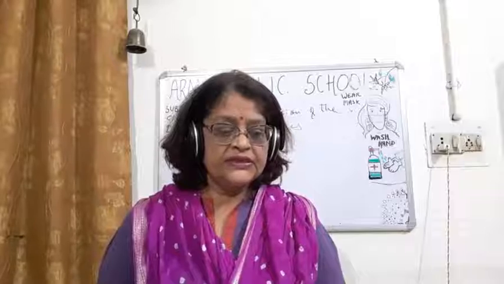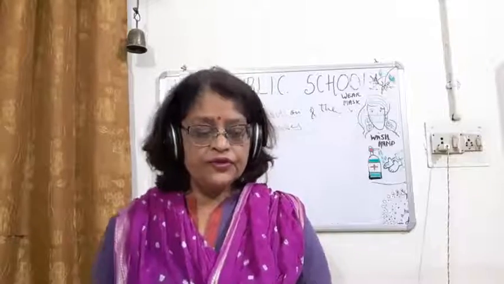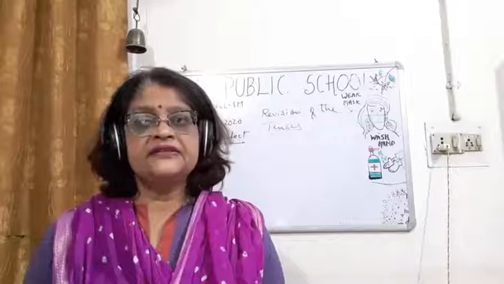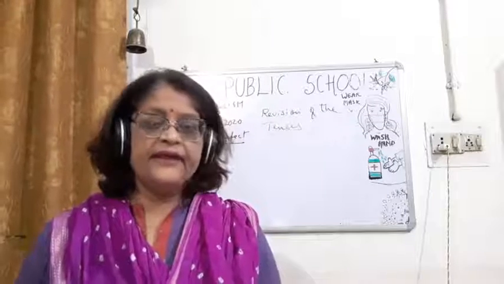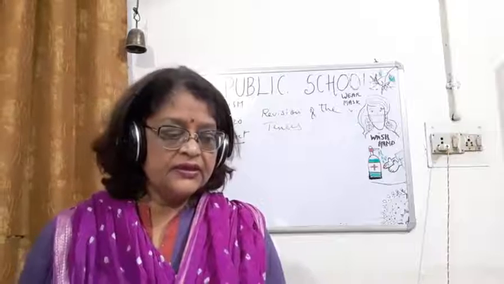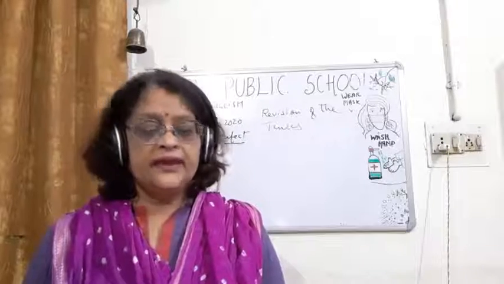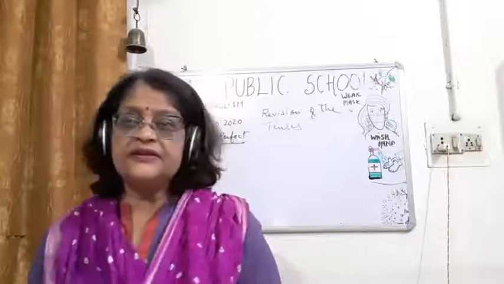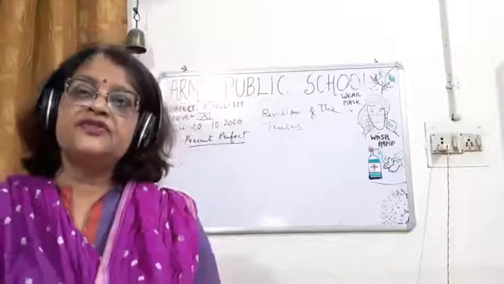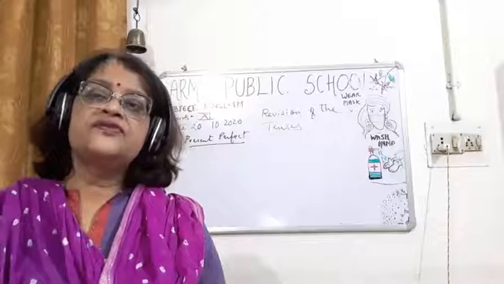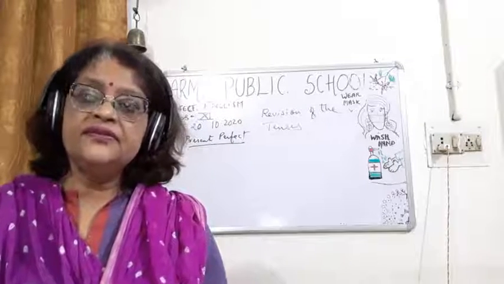So children, what is a tense? The form of verb which shows the time of an action and degree of completeness is tense. The time of an action is shown in the following way: the action which is done in the present time is the present tense, the action which already had been done is in the past tense, and the action which will be happening afterward is a future tense.